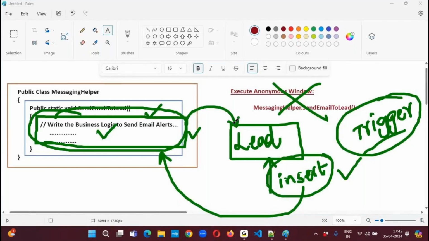That's what I told you. Triggers are not queries. Inside the trigger, we write the logic, and in that logic you can use queries also. Triggers are simply automation tools, like your roll-up summary, your formula, your validation. Triggers are also such automation tools. Validations and roll-up summary are already given by Salesforce, but these are our own automation tools, which we create ourselves based on our business needs.